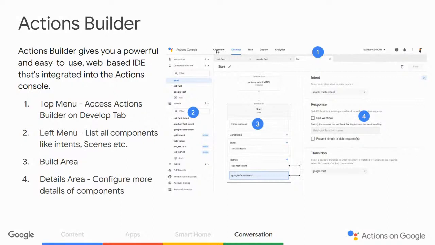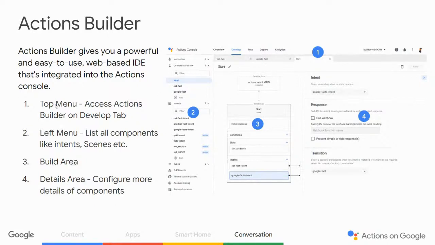Okay, so you can see in one UI, you have everything that you require for your conversational action, which is overview, develop, test, deploy, analytics, right from building to testing, to deploying your action, and finally seeing the analytics. Everything is available for you directly within the Actions console and the Actions Builder.